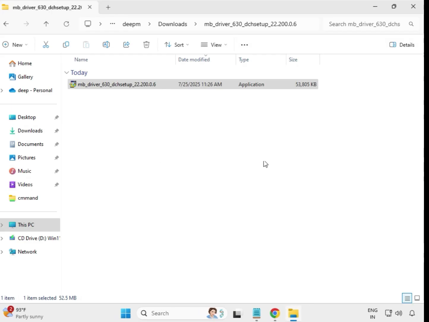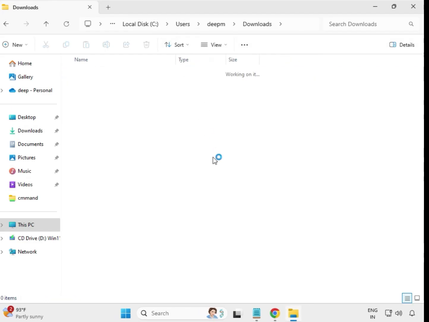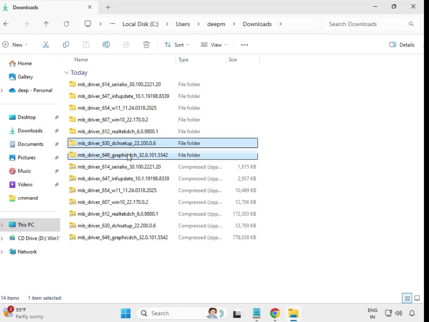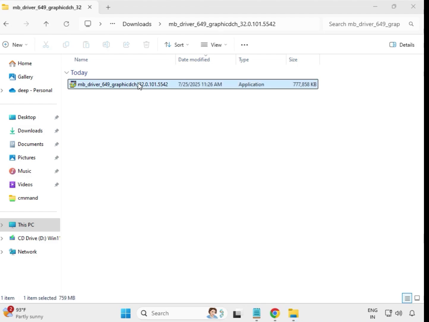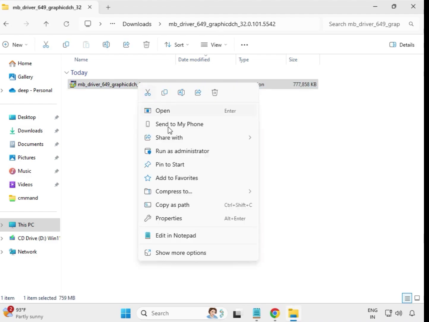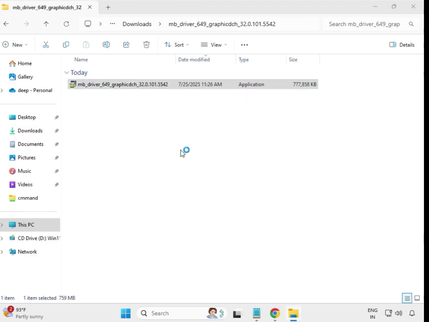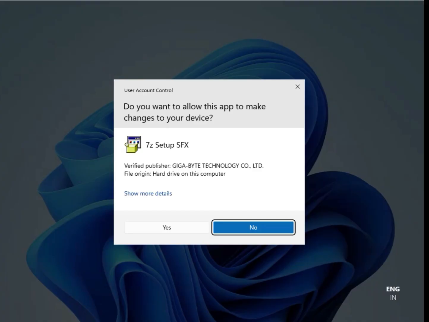So it is closed, which means it is installed. Back, and the last one, the graphic driver, just open it and the same, select and right click to run as administrator. Then click on yes.